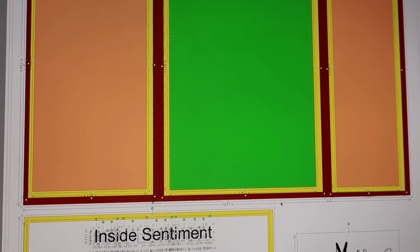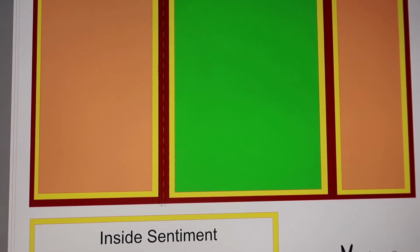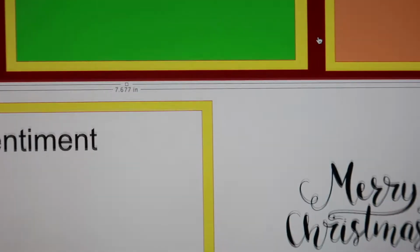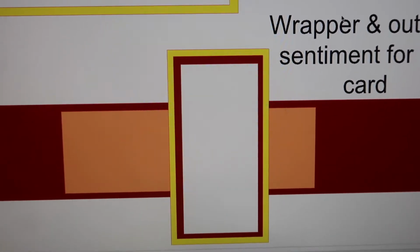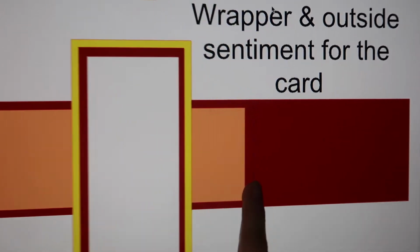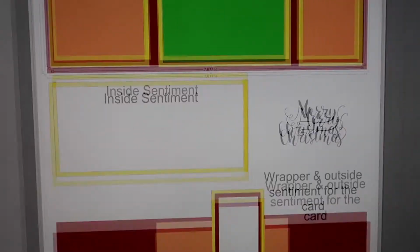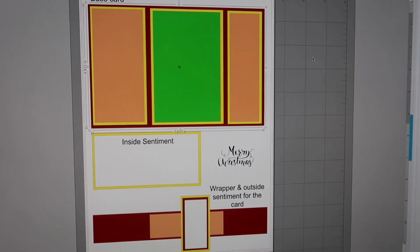I'm gonna ungroup this so you guys could see, and let me make them white so you guys could see where the score lines are. So that's a score line right there. There's another score line right here. If you're using Cricut Design Space, you kind of just have to change those to score lines because for some reason it makes them all into solid lines. And then there's also the two score lines on the edges here. You guys could see it in dark blue. There's this one, and then there's this one. So you just have to change those to score lines if you're using Cricut Design Space. If you're using Silhouette, then it should all be fine. It should just import just like this.